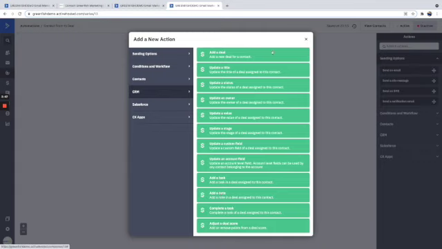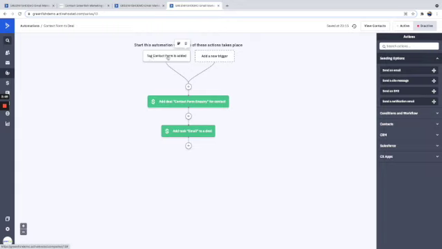And also, so you've got the contact form tag, you want to be able to use it twice. You can remove that contact form tag and add the tag completed contact form, or whatever tagging system you're using, so that you can actually see where that's going. Then obviously just make it active and away you go.